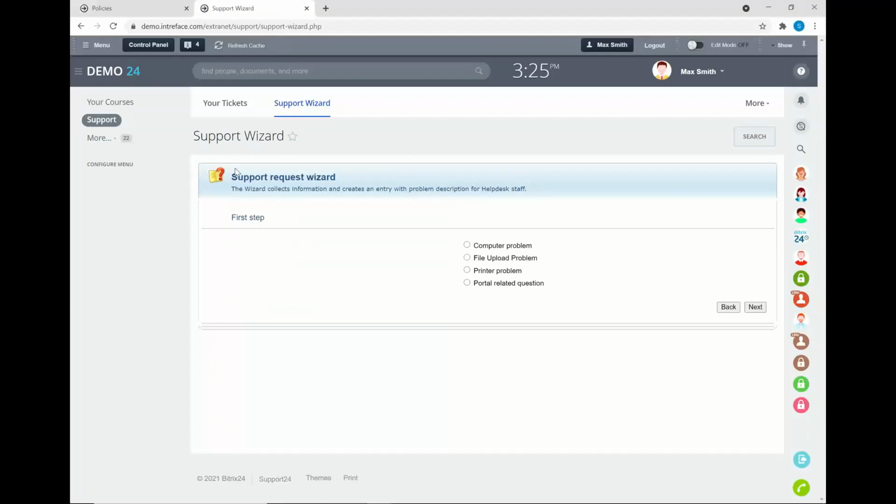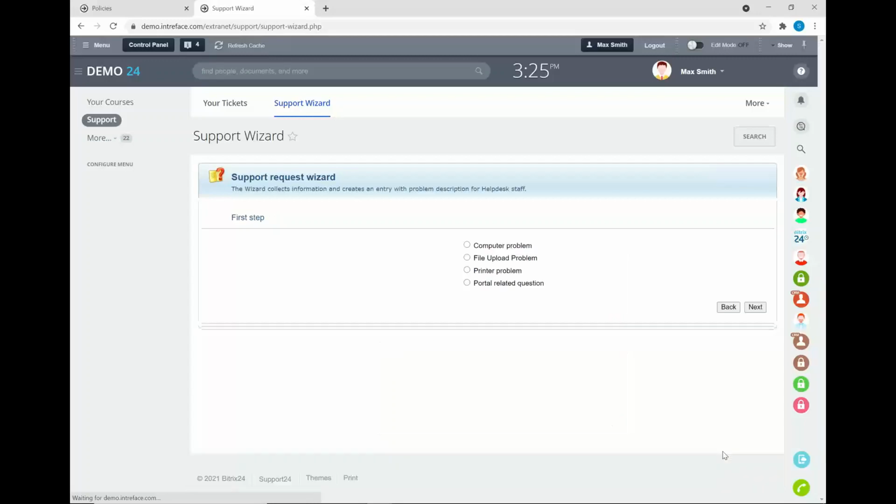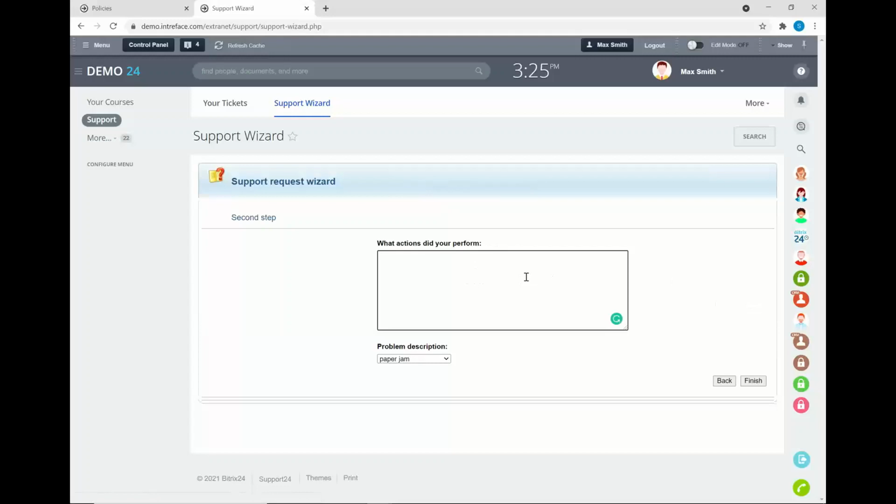your support requests. So with this, we can send a customer through certain steps and processes before the ticket is submitted. So in here, I can select from a selection of options, and I can then go through to the next stage, and it's giving me some questions that I now need to answer based on my initial response. Whereas if I go to, say, print a problem, it gives me a completely different selection of questions, and there's a drop-down field that I now need to select from. So it's a great way to gather more information about that support request before it gets submitted.